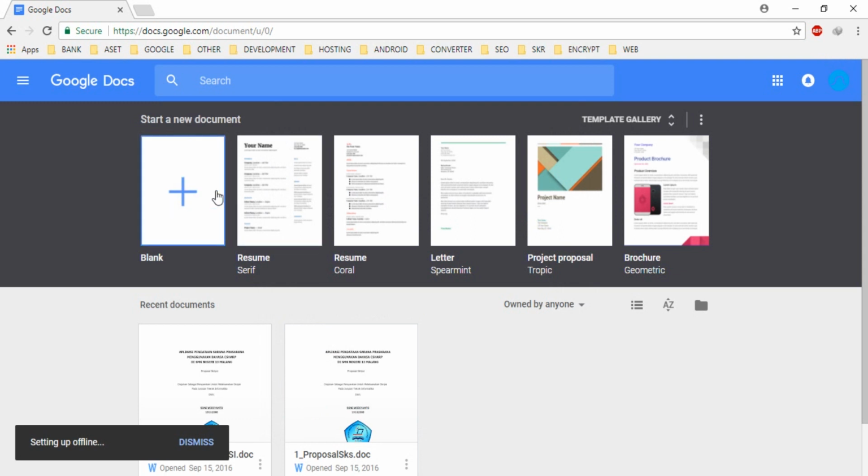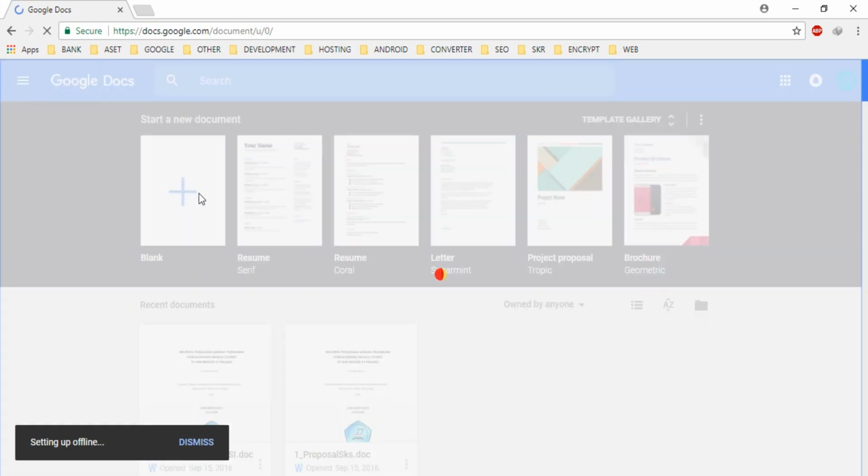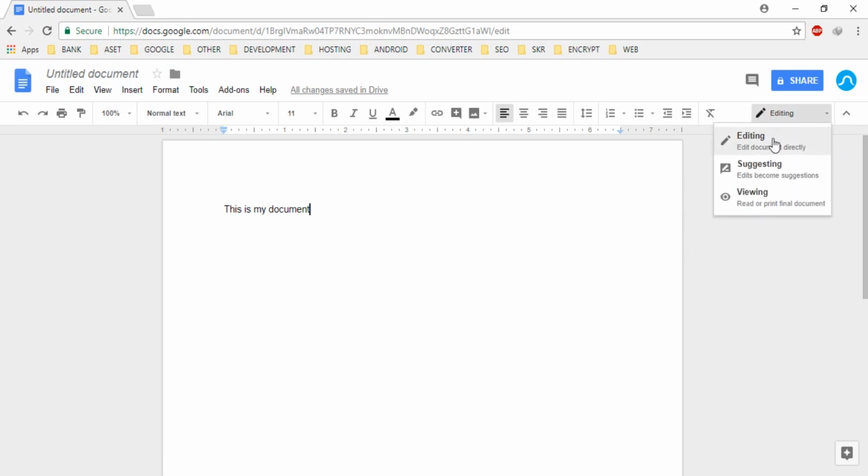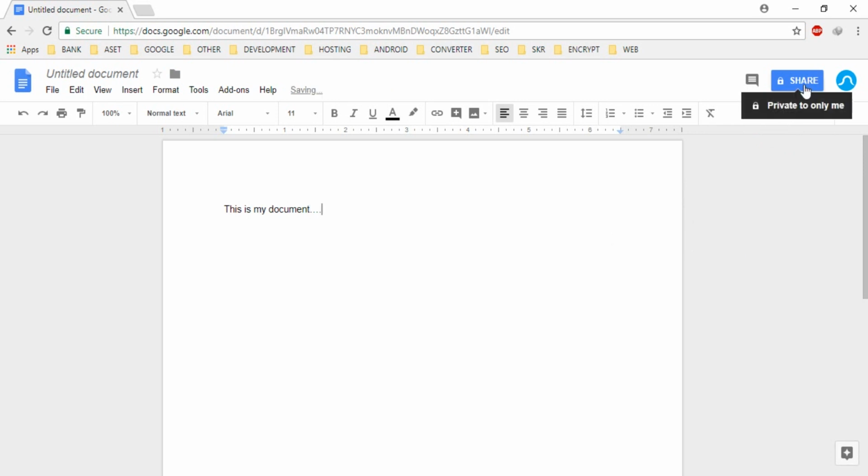Then you can start creating a document using your phone, or your device. For example, this is my document. Okay, after you create any document, you can save.